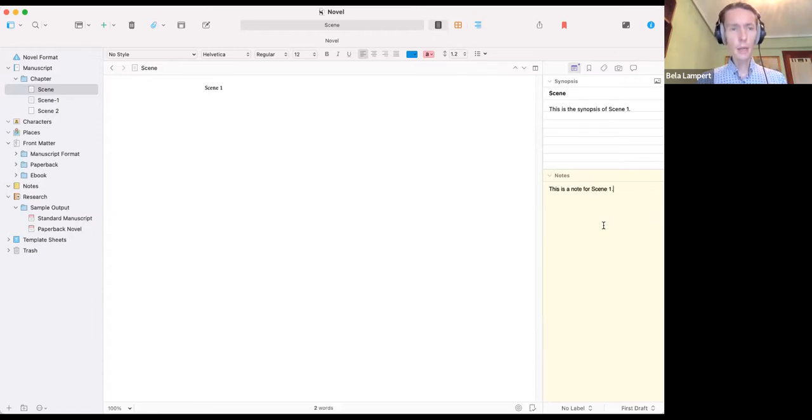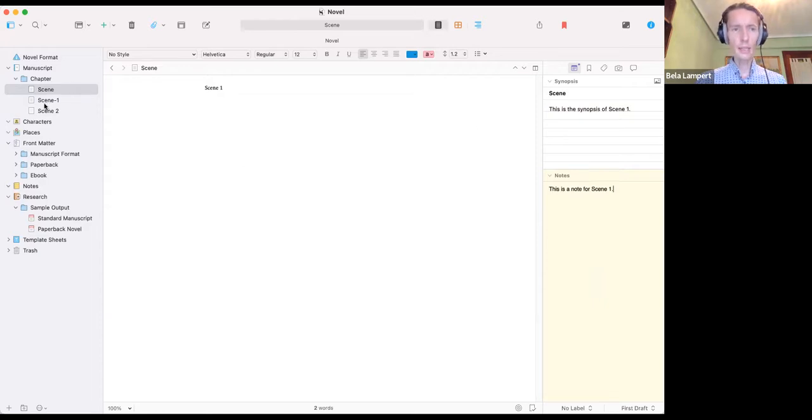And this is very helpful, for example, if you begin to structure your novel or whatever project it is that you are writing on, because then for every one of these documents, you have one synopsis and you can put the notes there, and they will always be linked to that document.